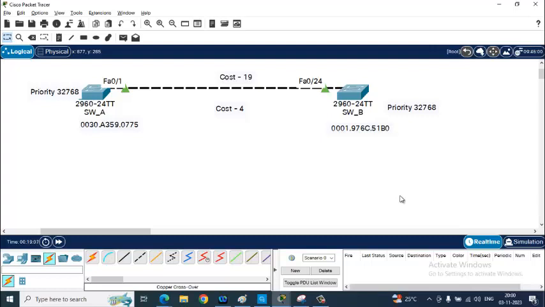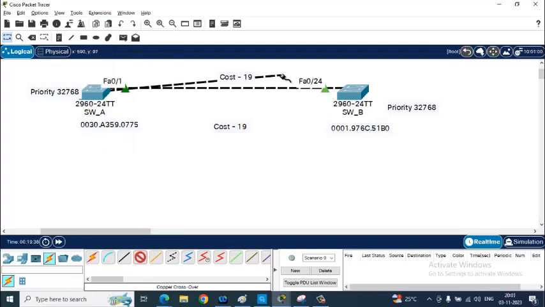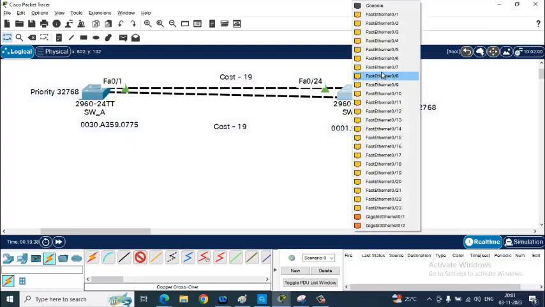We need to understand, if the cost is same, based on what the blocking port will be elected. Same cost. For that, you see, I'm randomly picking one number 19 here, and in here I'm putting 6. So what we are going to do is discuss and then go and verify. We really do not know which one is blocking, which one is forwarding right now.